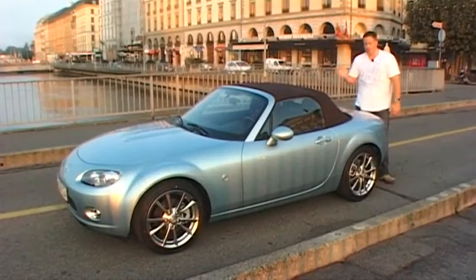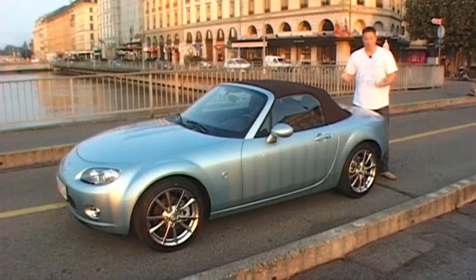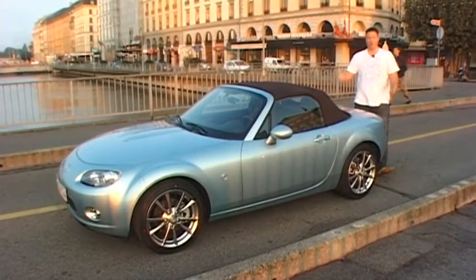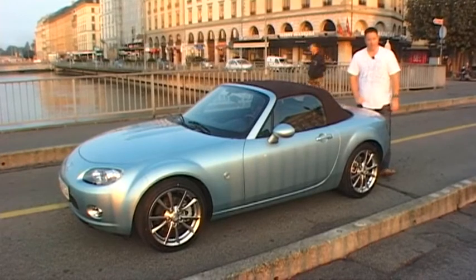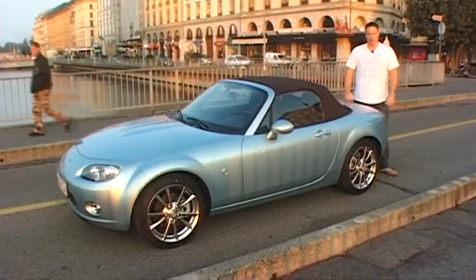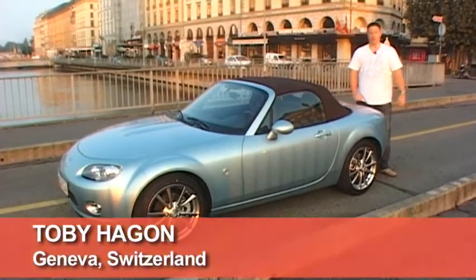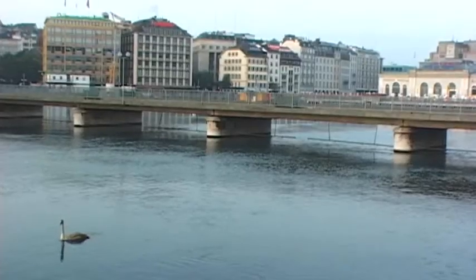To many people, Mazda's cute MX-5 is nothing more than a pretty affordable way to soak up some rays, but it's also a fantastic way to enjoy some fantastic driving, and where better place to test it than Europe, home of some of the world's best driving roads. I've got 4 days, 2,000 kilometres and 5 countries, and it all starts here in Geneva.